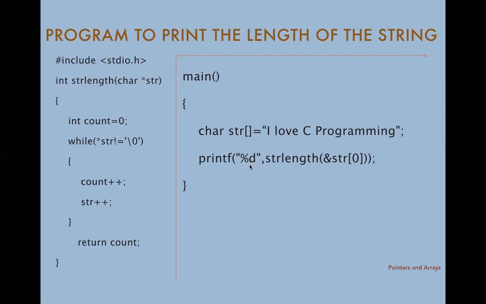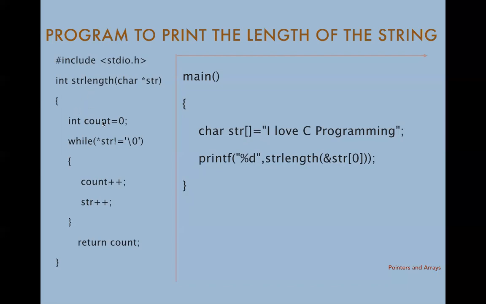Right. Now I'm calling this function, and whatever the function returns, I'm going to print it, right? So it's going to return an integer. I can see from this because it's %d. So what should be the prototype? It returns an integer. So int, the function name, and I'm passing the address of the first element of the character array. So char star, a variable name. Correct? Char star, a variable.